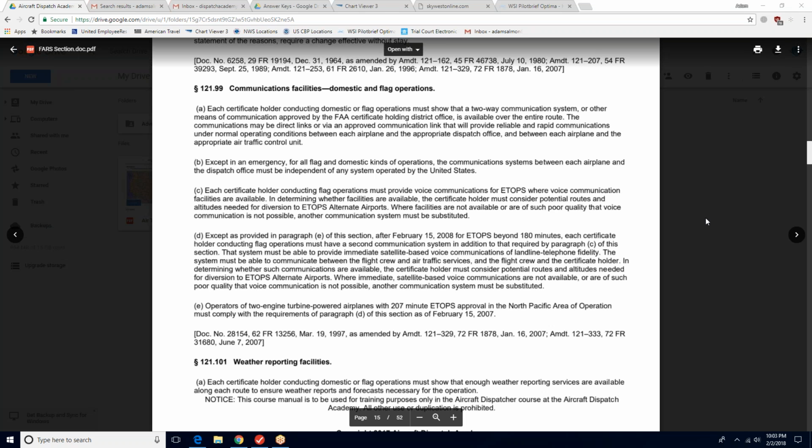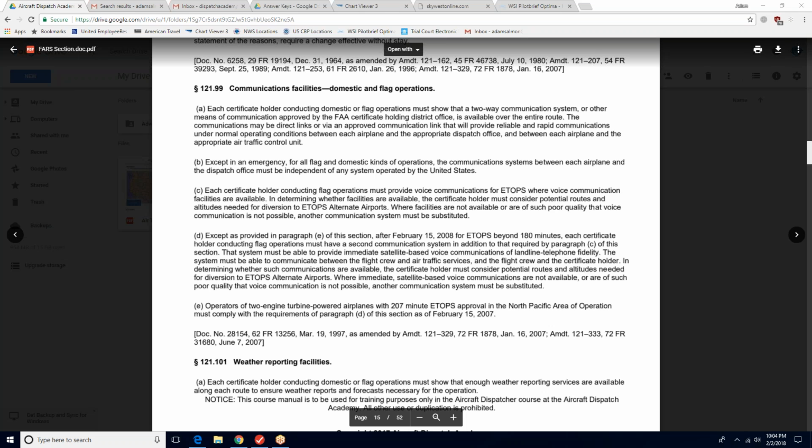I would say a couple minutes. Yeah. So just to let you guys know what the FAA thinks, the FAA considers anything that's 4 minutes or less to be rapid. So basically, to sum this all up, we can't operate a 121 flight unless we have reliable and rapid communication available to us at all times over the entire route to be flown, and at our disposal. So if we send them a message, they need to be able to respond within 4 minutes.